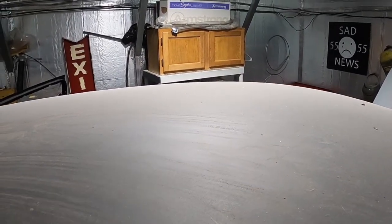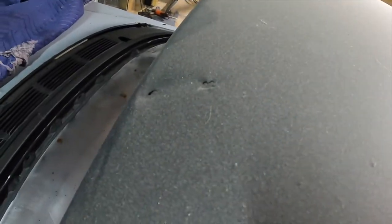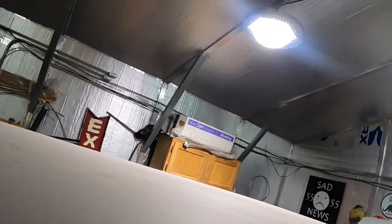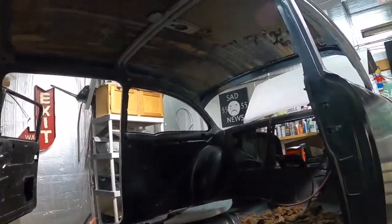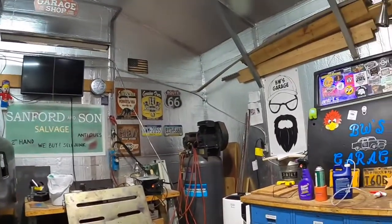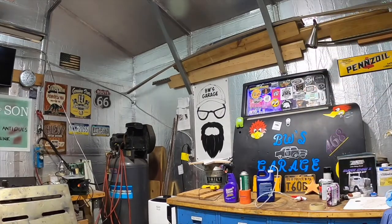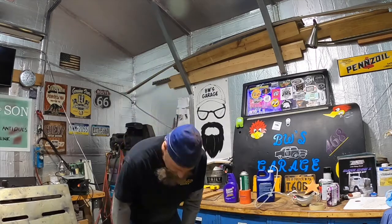So, I don't know how they fixed that. But it's an interesting little thing we just found. There was definitely a hole there. We remember there's these holes up here. There was something there too. So there's something going on there. I'm not sure what. Let me come down out of there for a minute. I'm gonna have to sharpen up my homemade scraper. But you guys see the gist of it. That stuff is tough to scratch off.